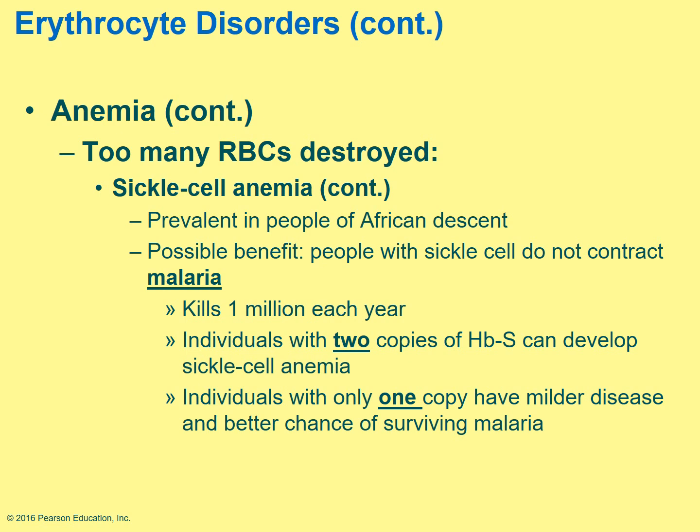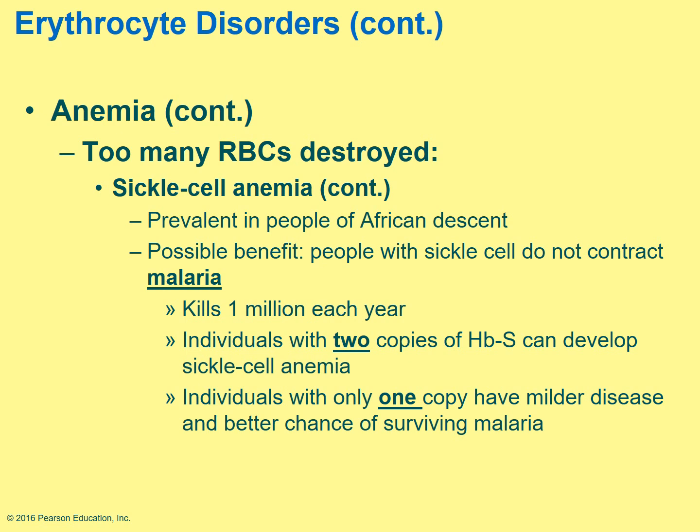Now, the only way you're going to have sickle cell anemia is if you have two of these recessive traits. For every gene, you get one from mom and one from dad, so you would have had to have received one from each of your parents. There's an interesting thing genetically with sickle cell anemia: they have found that people with sickle cell do not contract malaria. It's like they have this natural protection against it. Now, malaria kills about 1 million people a year. It's one of the reasons why they have been trying to look for some type of a vaccine against it.